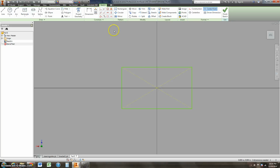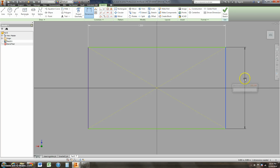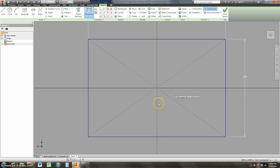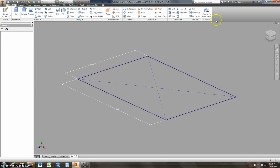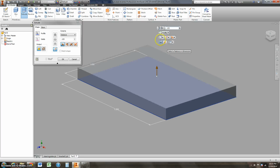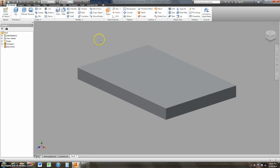Right click and say OK, and then it's all about the dimensions. And this is 1.5, and this I have no idea. We'll just call this 1 inch. Okay, finish that sketch, and we'll extrude this just to be 0.125. It's a thin piece of metal. So this is going to be my bracket number 2.